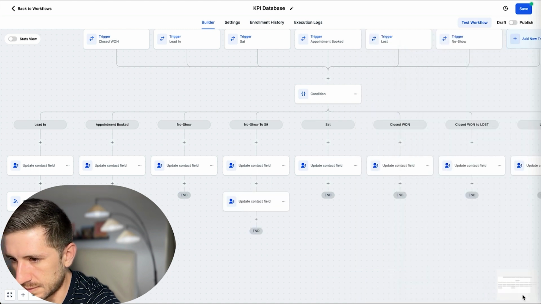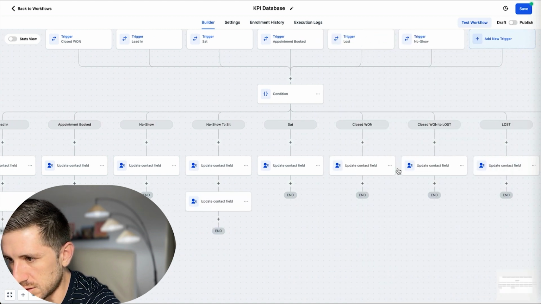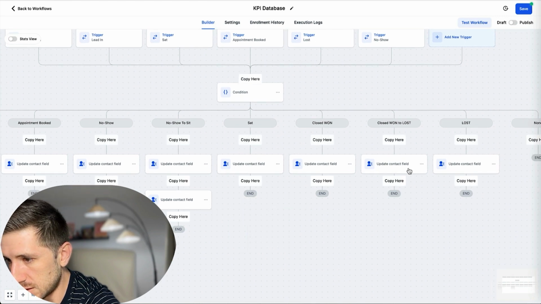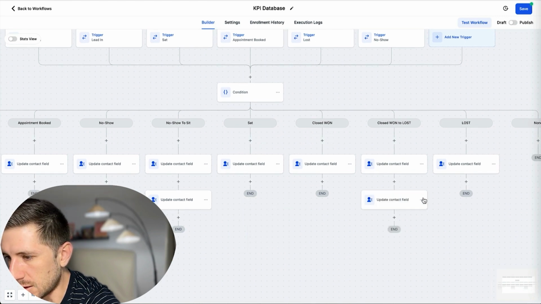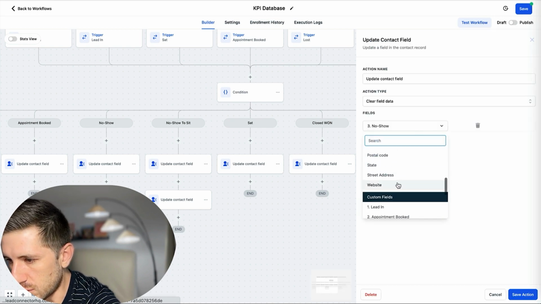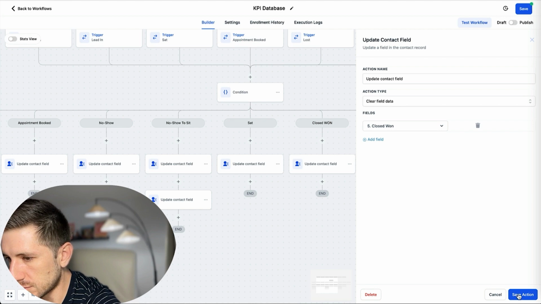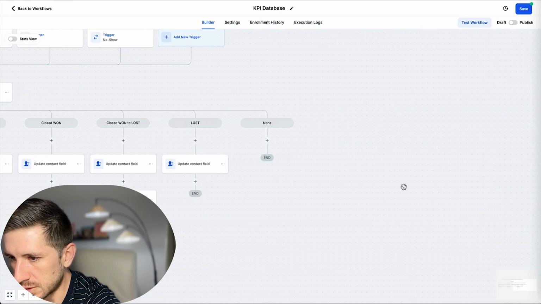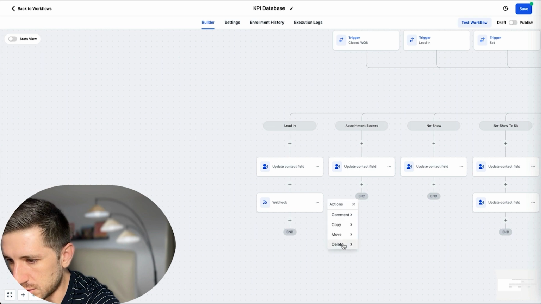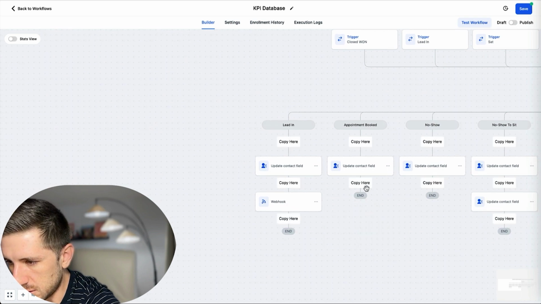Okay, and in this one, I'll copy this and put it here. I want this one to do the same thing but with closed one. Okay, awesome. Now I just need to copy this webhook all the way around.